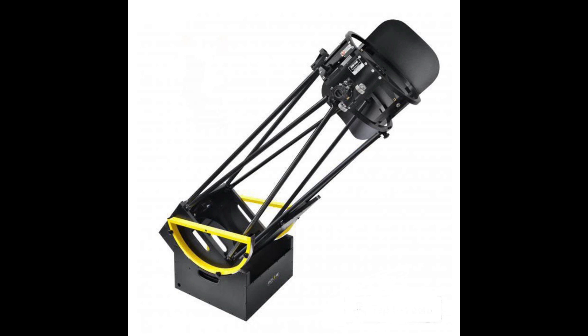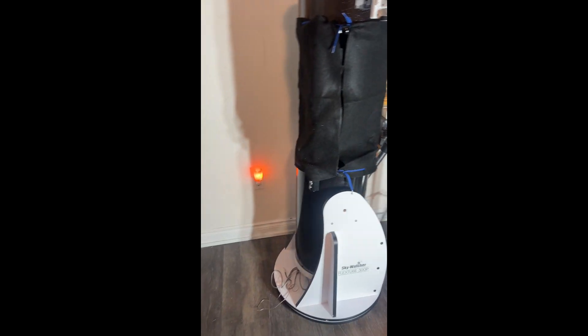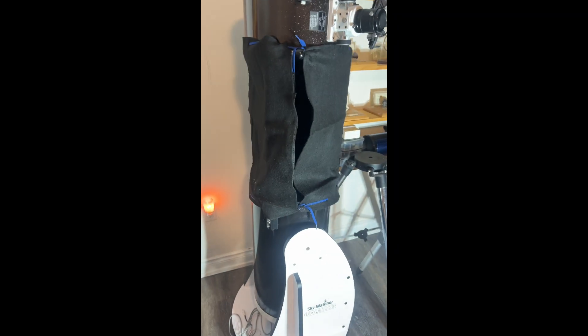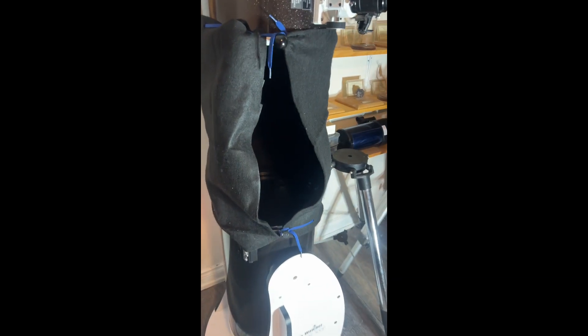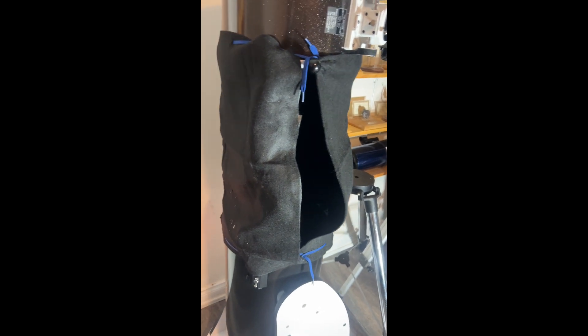Now if this was a four-pole design, it would wrap around more like a circle and be a little better. If it was a five, six, seven, or eight-pole truss tube, it would be more circular. But because there are only three poles, there's nothing holding it between the poles. I think the fix is to make it tight up top and tight at the bottom, but more relaxed in the center. So I'm thinking three and a half to four inches of extra material so it won't flatten out as much.